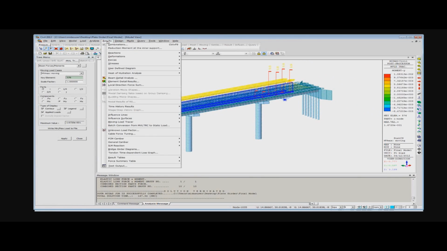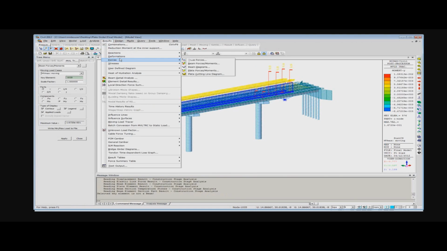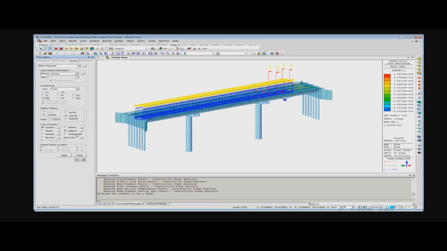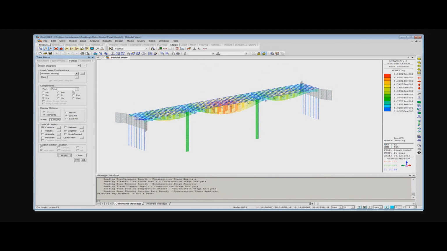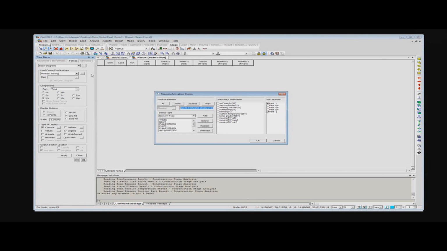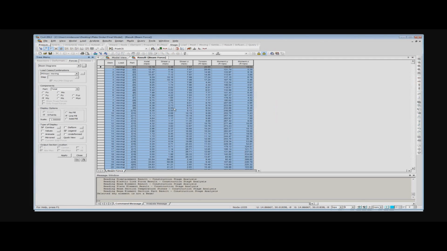Okay, you can also get the result of the stresses and the deflections, deformation, and all those. And let me just show you how to extract the result in a tabular format if you are interested. So you can simply click on this button in front of the beam diagram and then select for which load you are interested to get the result. Let's say we want the moving load maximum and moving load minimum, and then for the entire structure and apply. So you have this table in front of you, which has axial forces, shear, bending moments and torsion.